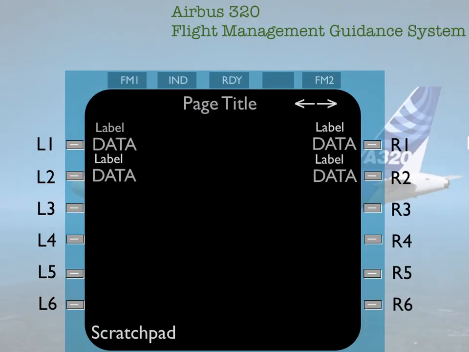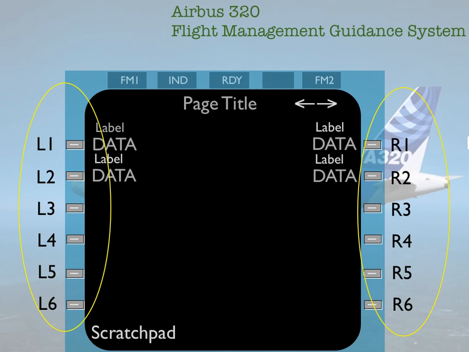Let me explain the screen and display. On top of the screen, the page title is displayed. The arrows are used to advance and move to the next page when there is more than one page. The label key. Usually the label displays the detail of the data displayed in the row below, usually slightly smaller in size. In some pages the flight pattern that will be followed by the aircraft will be displayed.